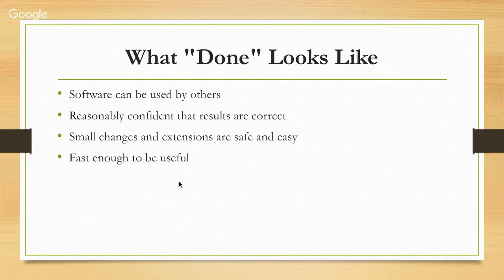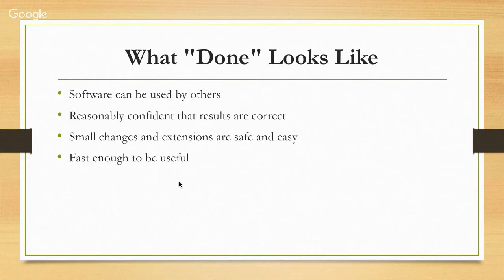You want software where small changes, extensions, new features can be added safely and easily without breaking everything. And then you want software that's fast enough that it's actually useful. How fast that is might depend on your field of interest. A lot of experimental scientists are used to incubating samples in the lab for hours on end, and so running a very inefficient script that takes 30 minutes to run might not be a big deal. Whereas for somebody that needs to apply a program to 100,000 different samples, there might be some performance considerations. Whatever your problem is, the software needs to be fast enough to be useful for what you're studying.